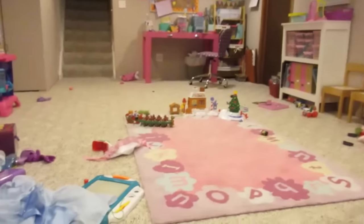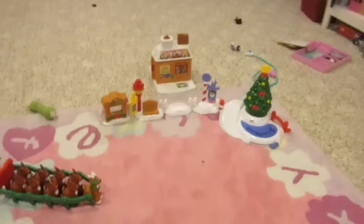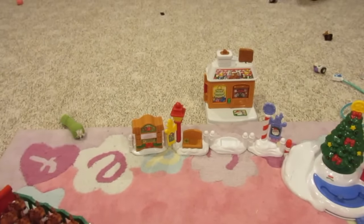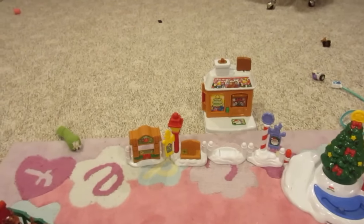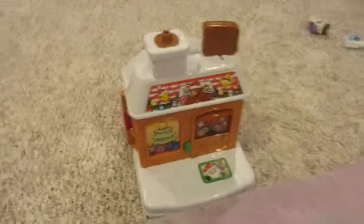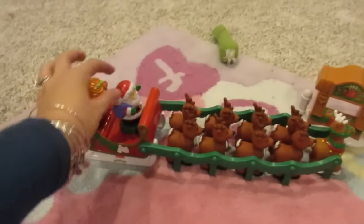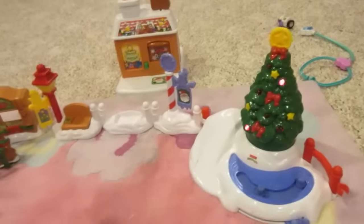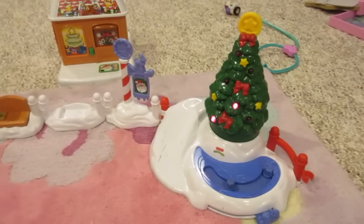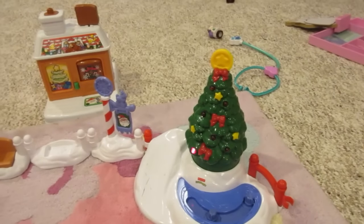They have this little Christmas village out — this is the one we've had year after year and it's from Fisher Price. But then we got a whole bunch of toys sent to us when my mom and stepdad came over. My stepsister has a daughter just older than Isabella, so we get a lot of her stuff as she grows out of it, which is great. We already had this little house and a little sleigh, but what she sent over was this whole Little People town and a huge sleigh with Santa that makes noises and plays music. So that was really cool and we'll definitely keep this for them to bring out year after year.